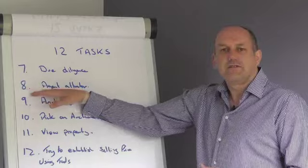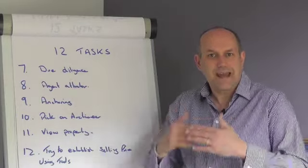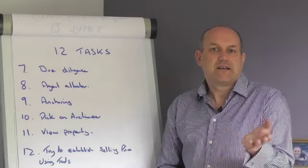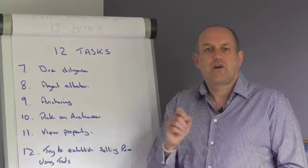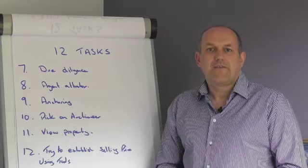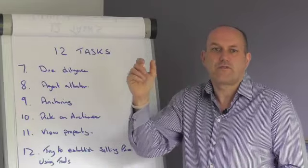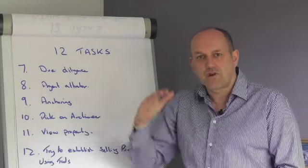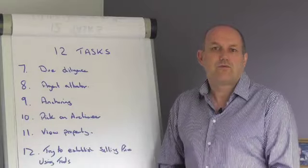And then I mentioned the agent attractor. Do you remember what the agent attractor was? Which was the blanket email to all agents. So your search criteria is say ME7. You click on sole subject contracts, you click on find properties, and then you'll have a number at the top. Now make sure that number's not over 1,000, otherwise the green box won't come up below. So it's under 1,000, you scroll right down to the bottom and you'll see a box, one email to all.